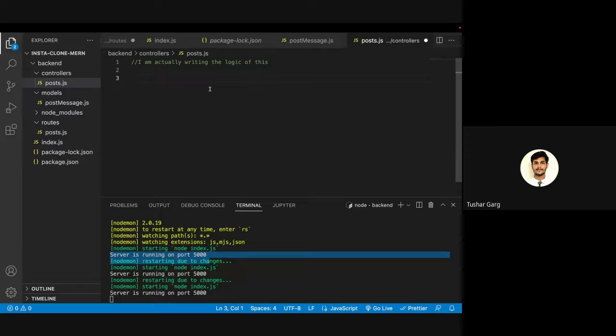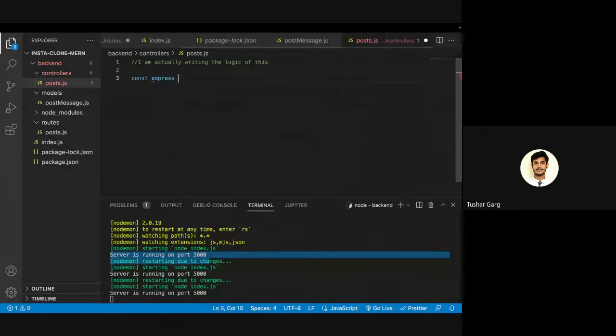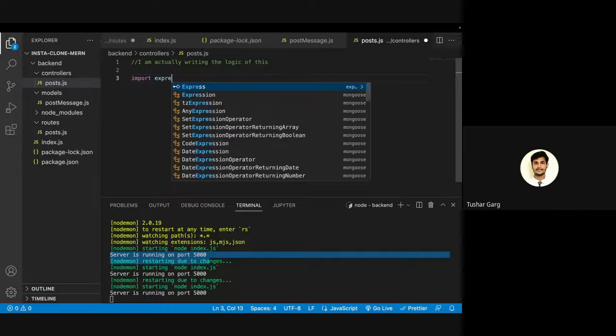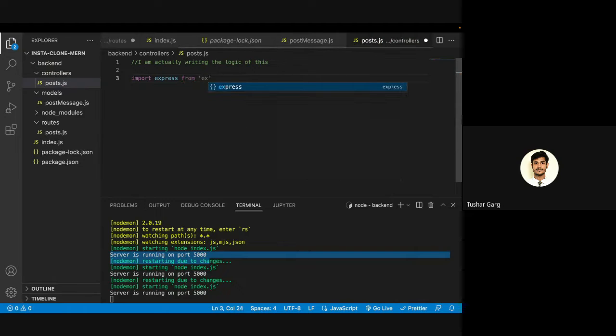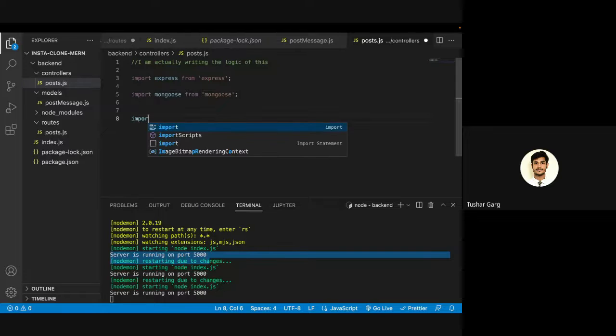So in writing the APIs, try to understand. While we're writing the APIs, writing an API is not very difficult, right? API is very simple. So I'll be writing const express. First, express everywhere. Import, sorry, not import. Yes, import express from express. And what next? Import mongoose from mongoose. Now watch, I will write the implementation of all the functions one by one. And also we need to import that post message, right?